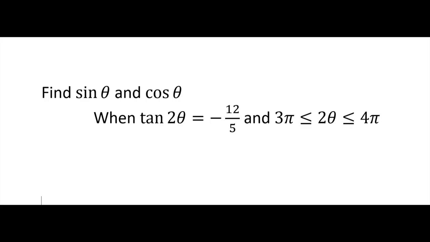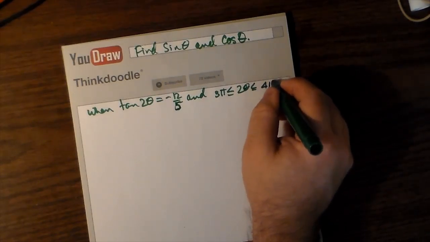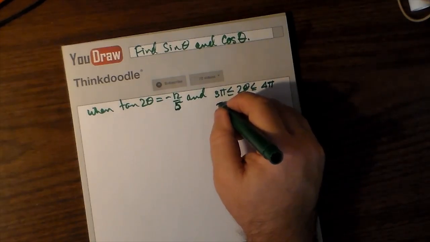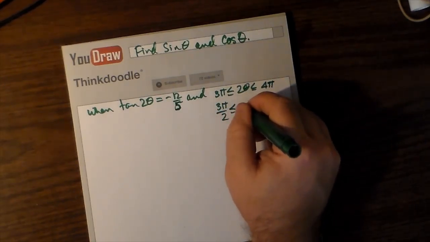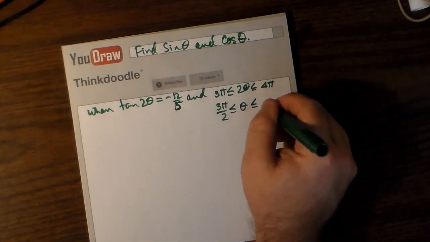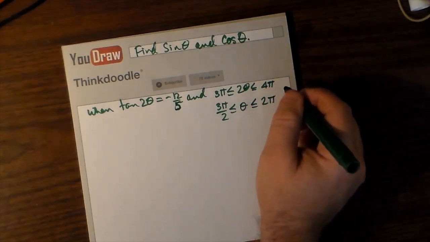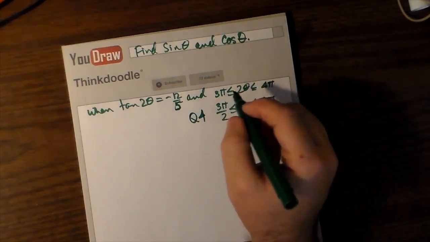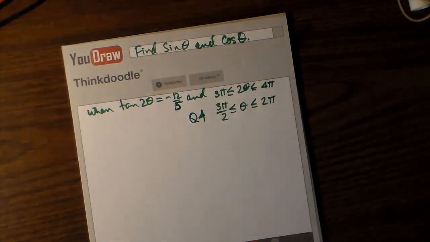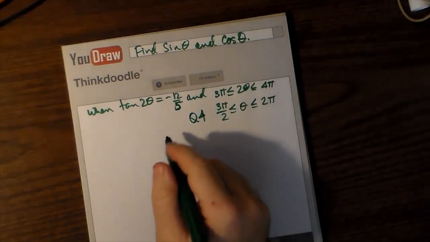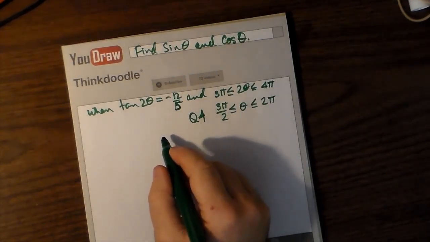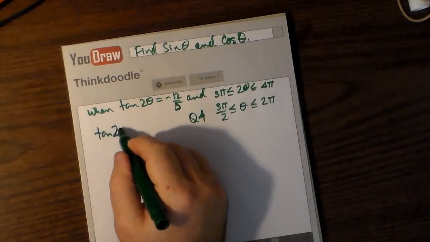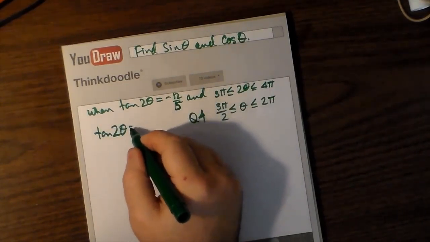Here's the fourth and last question. Once again, we're finding sinθ and cosθ given a double angle formula, and this is a strange one — it's tan 2θ. I don't normally give the formula for tan 2θ, although it's in the back of our textbook. But we already know the formulas for sin 2θ and cos 2θ, and we can certainly say that tan 2θ equals sin 2θ over cos 2θ.